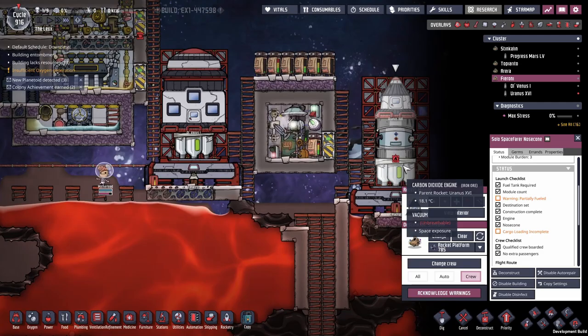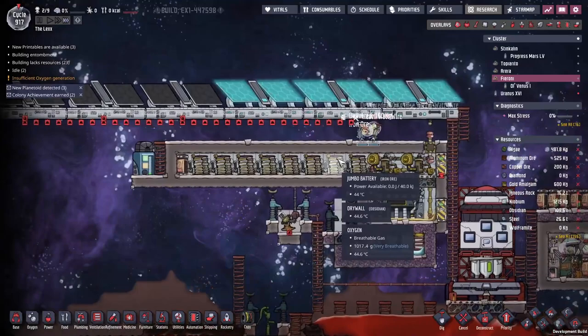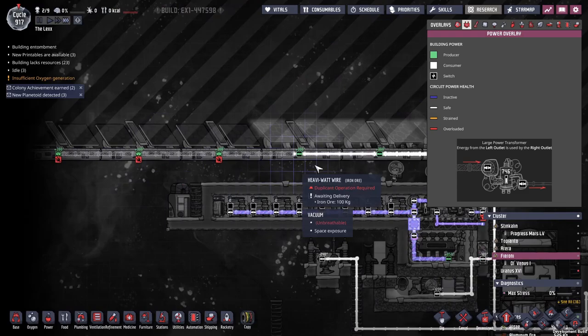There are a couple of things that need to be done before we activate this. The first is we're going to have to put in a nice heavy wire all the way along here and connect this and get it ready to connect this up. Nope, and only one piece there. We want to make sure this can be instantly connected.